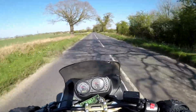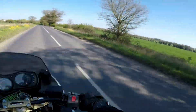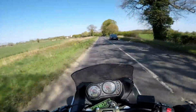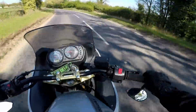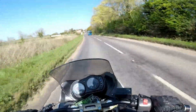Let that set overnight, and the Sugru should hold them stuck in there proper tight, because as they go in, as they are anyway, that'll give it a bit of an extra seal, and when that hardens they won't go nowhere.